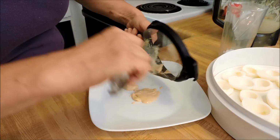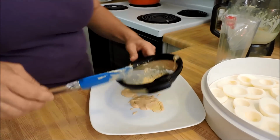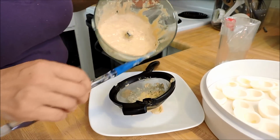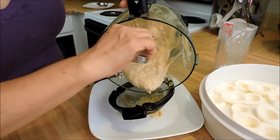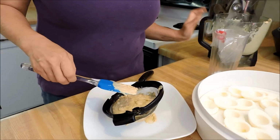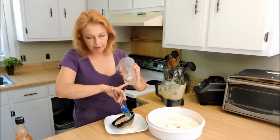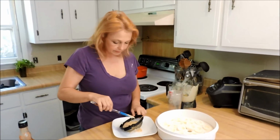That's how you do it. All right, so I am going to go ahead, because I'm showing y'all how, and push the rest of this through the strainer. And then as it comes out the strainer, I'm going to put it into a piping bag, okay? This is just a piping bag. There's a tip on there, but it's in the bottom of the glass.